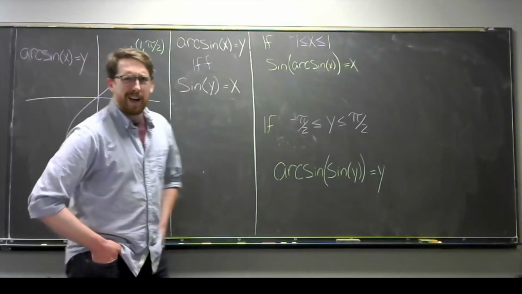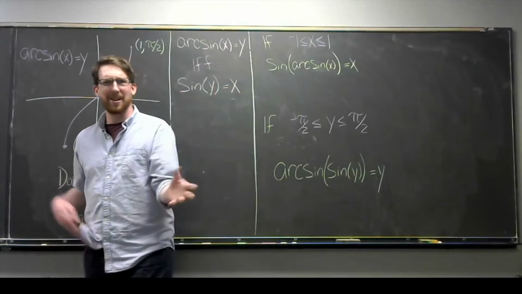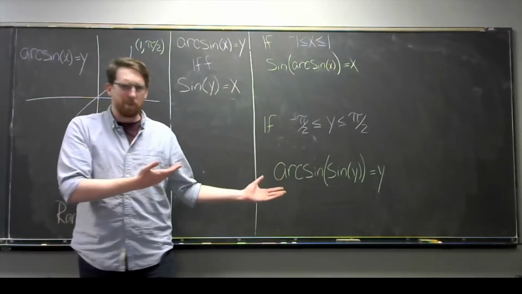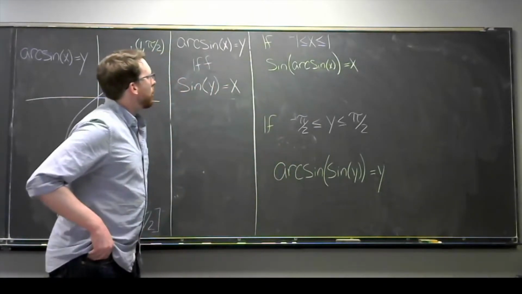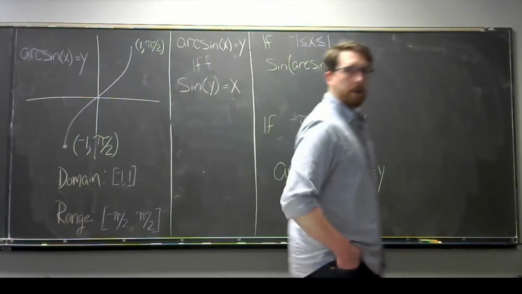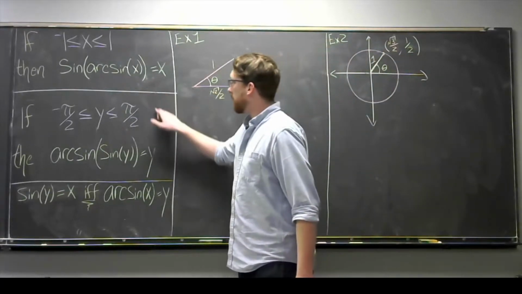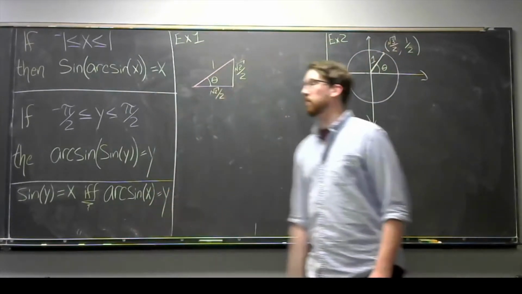Okay, how are we going to use it? What are we going to do with this? Why, like, this is abstract and weird. All right, fair enough. Let's look at two different examples then. So to tackle these first two examples, we're going to use these three properties, these three facts.